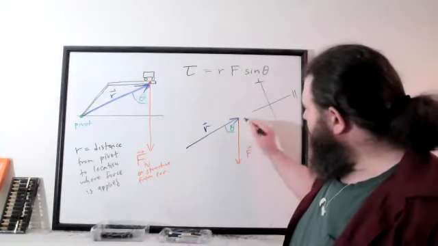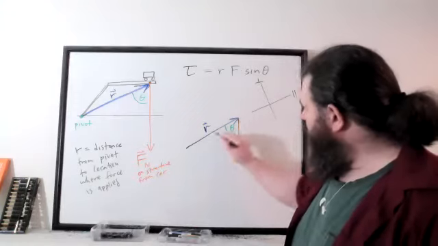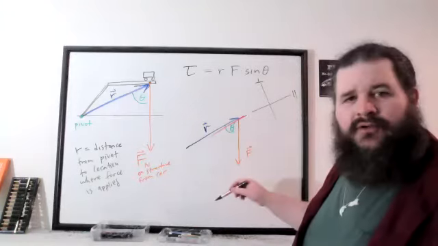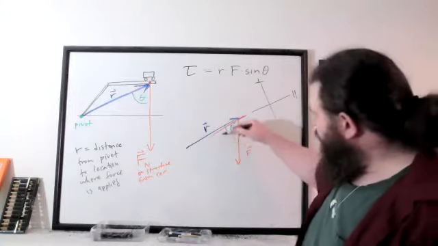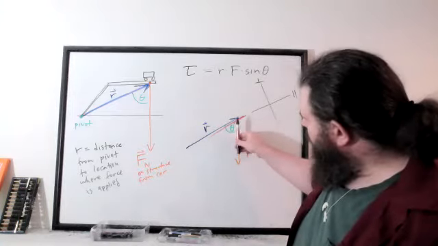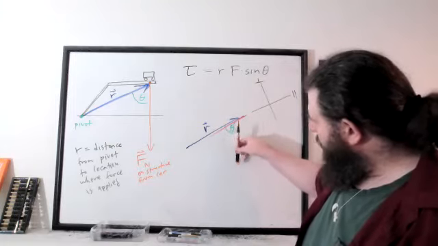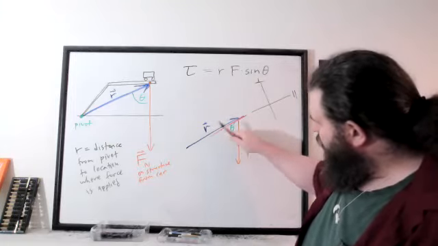So for the parallel component, we just have a component in the direction of the radius itself. And then we're also going to want a component perpendicular to the radius. So it might help to just take a pencil or another straight object and tilt it around until you can get a perpendicular.